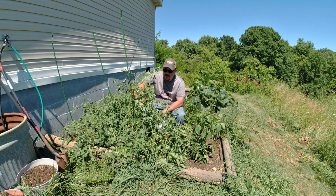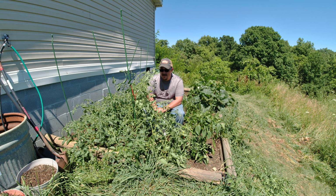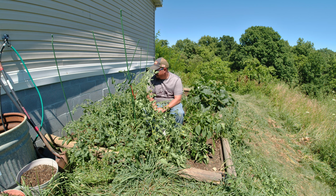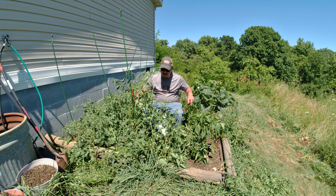Today we're going to try to get this garden in hand and give you an update on everything. So a couple of weeks ago, I went on vacation, and while I was gone, these tomatoes grew like crazy, and now I'm fighting a losing battle trying to get them all tied up and pruned a little bit, but figured I'd take you along for the ride. It may not be the most interesting thing, but maybe you'll learn something. Maybe I can make it a little entertaining.